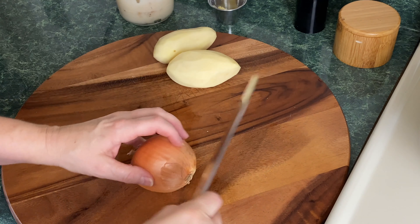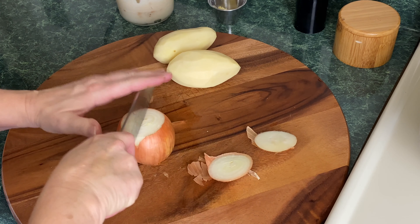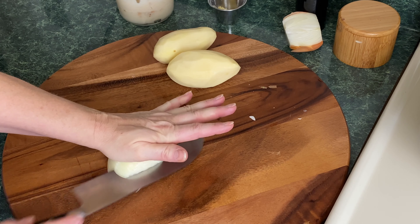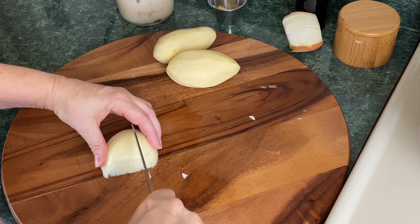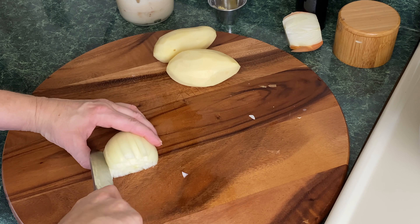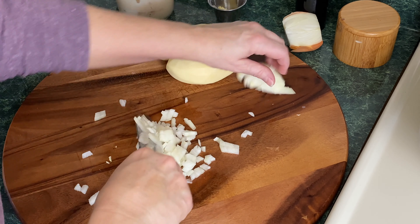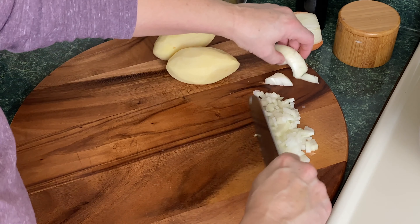We start on this yellow onion. We're going to make a quick wiggle of this. I'm just going to put that one off to the side and just do a small dice with this. Keep your hands out of the way. All right, some of these are bigger than others, but take what we can get. So that's probably like a half a cup of onion. I'm just going to push that off to the side.